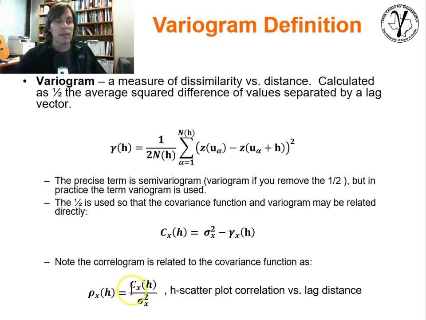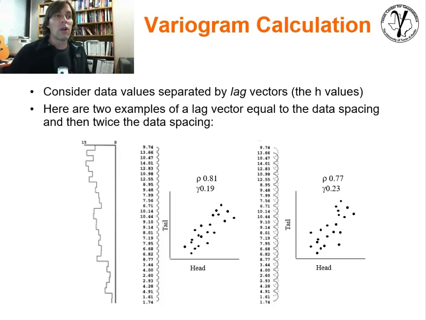And we talked about the fact that the covariance function can be related to a correlogram simply by standardizing by the sill or the variance. In other words, if the sill is equal to 1, the covariance function is equal to the correlogram. So there we go. We got our measures of spatial continuity. Now, in general, we're going to work with the variogram. We calculate the variogram. We model the variogram. We mentioned all of this covariance because within the algorithms we're going to be using covariances, but we'll get into more of those details later on.